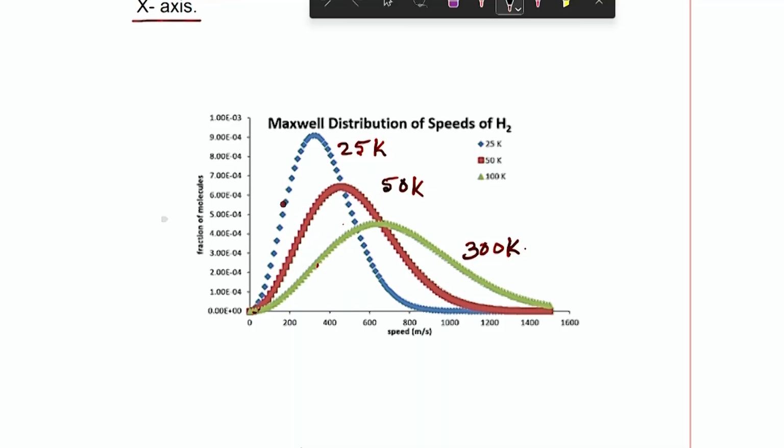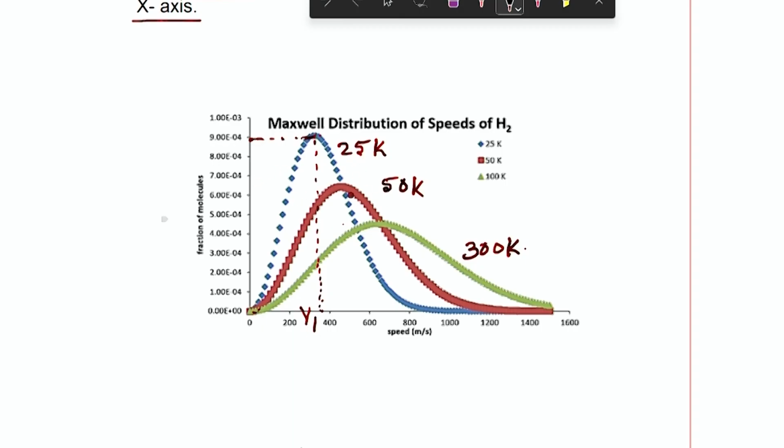Okay. Now, let us go through the changes observed here. In the first case, at 25 Kelvin, you can see there is a steep, very big peak. It is the tallest peak. The next one is somewhat lower. The third one is highly lowered. This represents the fraction of the molecules possessing this maximum. This is the maximum value of velocity at 25 Kelvin for the particular molecule. I am going to label this velocity as V1.